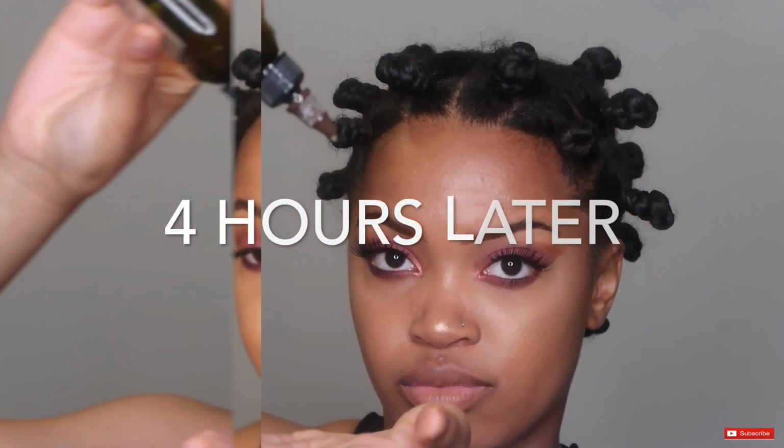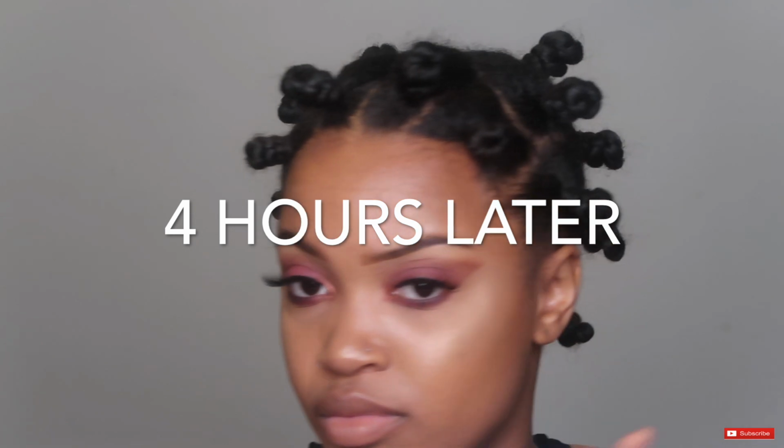Okay, guys, so once you get your whole entire head done, you have to see if the style is cute. You know, this is actually a cute style. I would definitely wear this out. Anyways, I think I have about 14 bantu knots in my head. Four in the back, that's 8. 3 and 3, that's 6. 14. Okay, good math. And then 4 hours later, I decided to take them out.